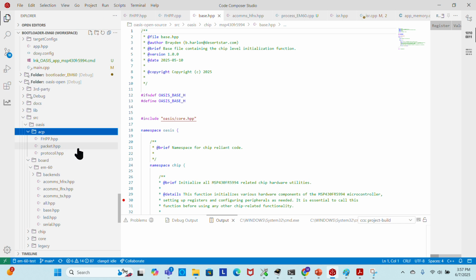Then packet is some acoustic data packet definition. So we consider data to be always transmitted in packets, even if the packets can be very short or have more information in it. And sort of protocol, acoustic protocol stuff that's generic rather than for a specific protocol. So this is the OASIS library structure, and you will use that then to code your application layers.